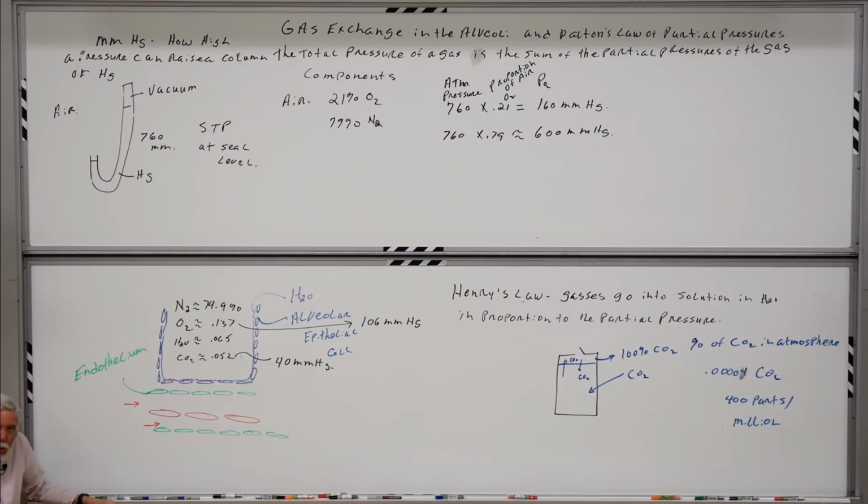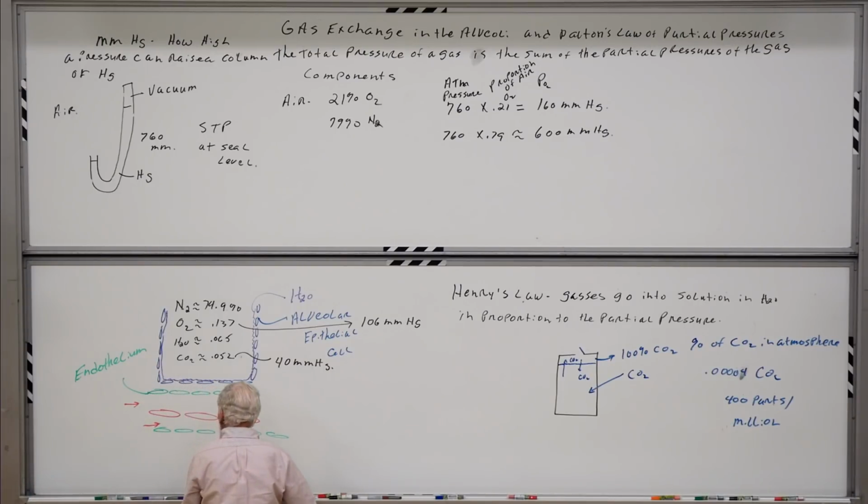And again, we're using this arcane term of millimeters of mercury, but let me remind you that let's not think of millimeters of mercury, let's just think of relative concentrations. Dalton's law and Henry's law say we can look at this as millimeters of mercury, but that's just telling us a kind of concentration.